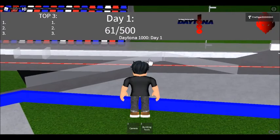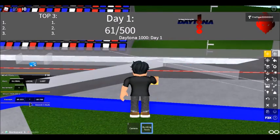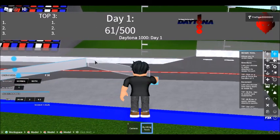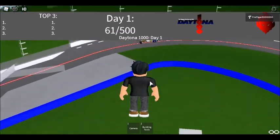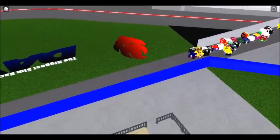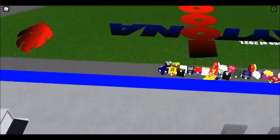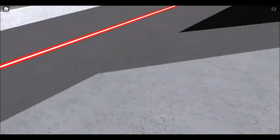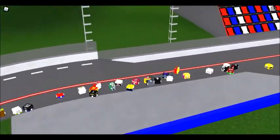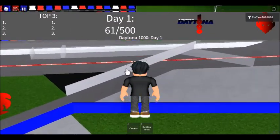Pits are open. If Hamza would try and get by. Oh, wait. Just in time. Here comes the pack into pit road. And we've got a lot of changing in positions coming into the pits. Let's see if everybody makes it out of the pits. Because they're all, oh, Rich King, very close. But looks like everybody made it out for now.